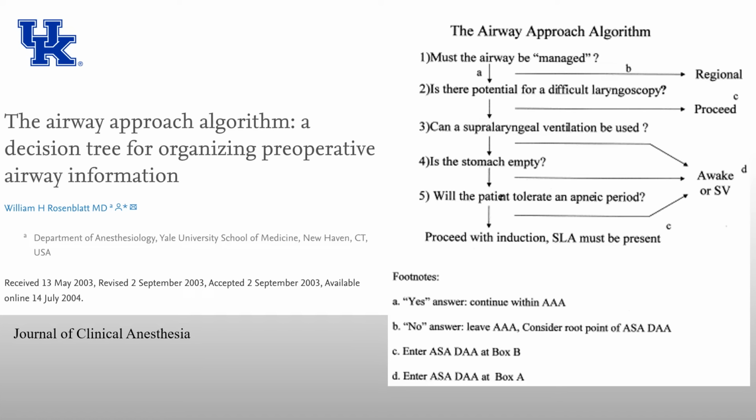The second question is, is it possible that tracheal intubation might be difficult? If there's no indication that tracheal intubation is going to be difficult, you can proceed. But if there are indications that tracheal intubation might be difficult, you need to be prepared. Even if you're not planning on accessing the airway, you need to be prepared. Do you need other resources, other rescue maneuvers? Make sure you have the necessary resources if you do run into problems.